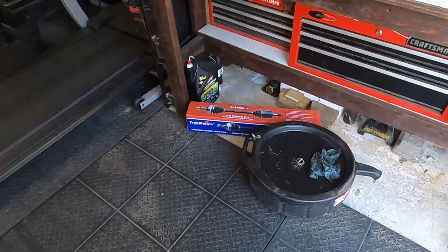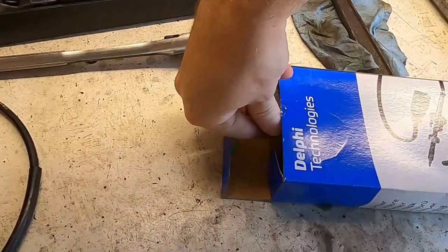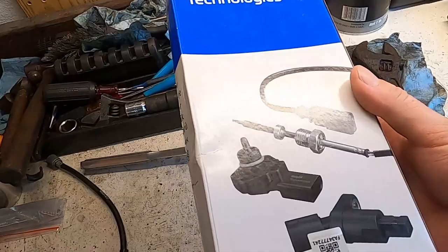Where did I put it with all this stuff? Here we go. Let's get a little bit of light. I'm terrible at my lighting these days. This looks like the one. Okay, I just got this off Rock Auto. There's your part numbers. It was like 25 bucks or something. But I'm hoping it fixes this car.